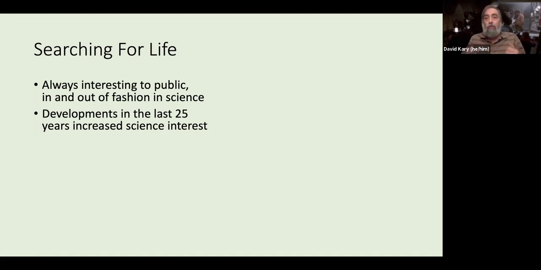And really over the last 25 years, which sort of parallels my career, actually, this is a topic that has become more and more respected within science. When I started in grad school back in the late 80s and early 90s, if you were interested in this, unless your name was Sagan, you didn't talk about it very much. There really weren't a lot of people who were willing to talk about that much. But that has changed, and that's changed a lot. And you can point to a few very specific things that have happened in this period that have helped cause the scientific community to take this a lot more seriously.